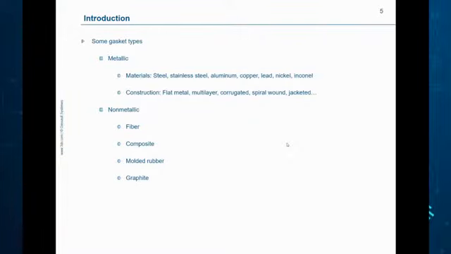So that was the gasket in that case. And then you can have all kinds of non-metallic gaskets, made out of fibrous material, some sort of composite type materials, molded rubber, like the seal in my coffee cup lid. You might have something like graphite serving the purpose of a seal or a gasket.